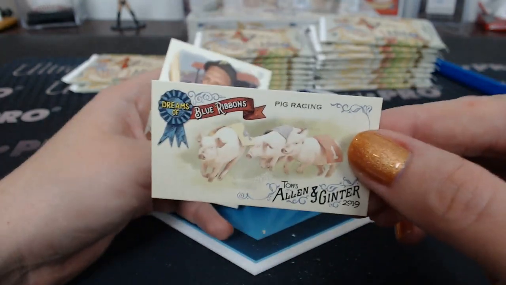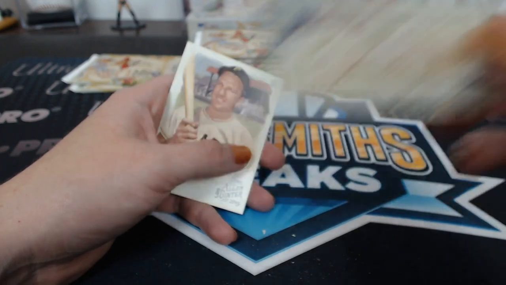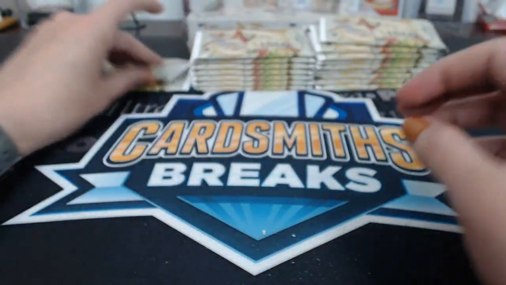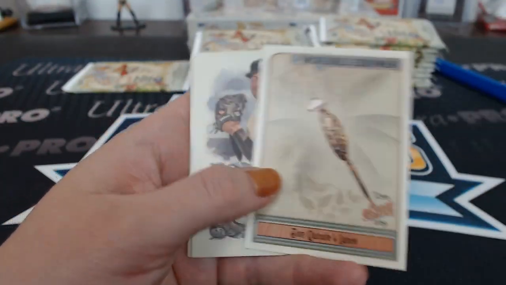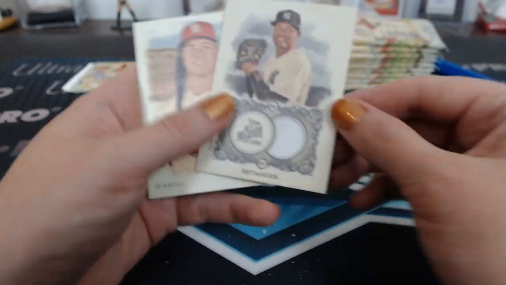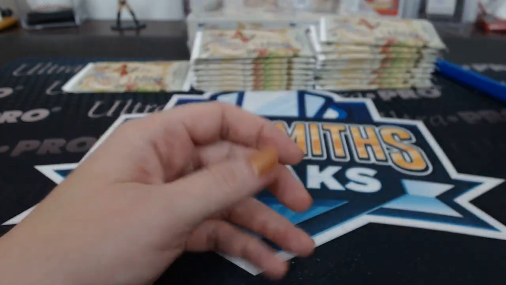Oh, another pig racing blue ribbon. It's so cute. They're all leaping up for joy. Look at their little numbers all flapping as they run around. There's our Laney. Betances for the Yankees. Tim A. Bacon.